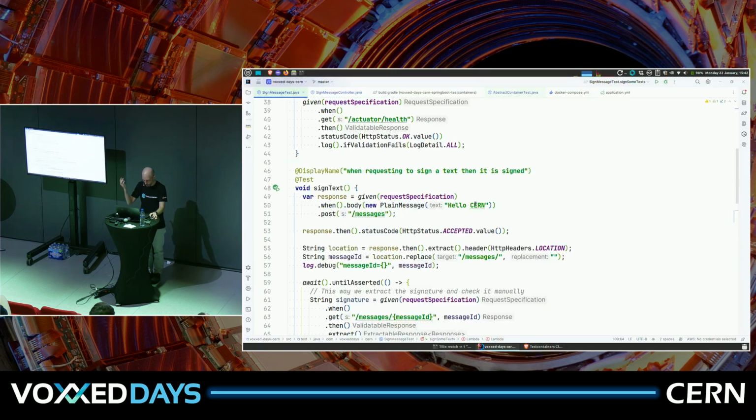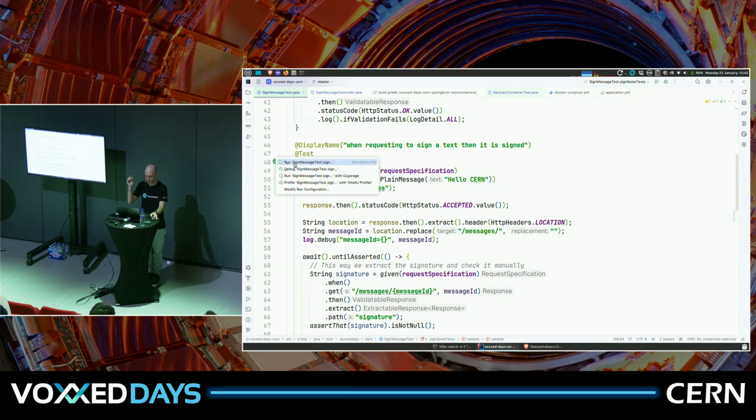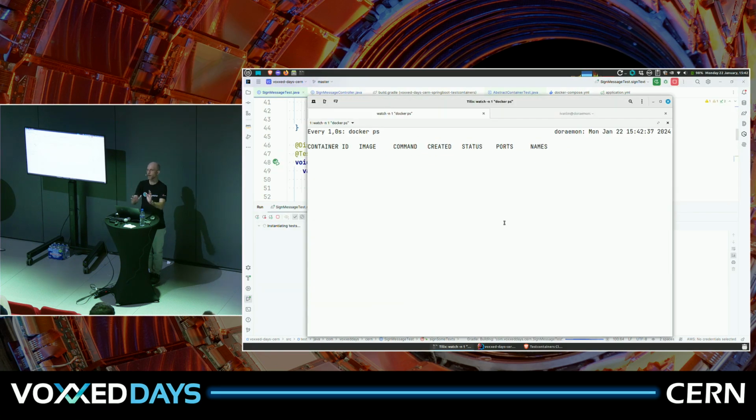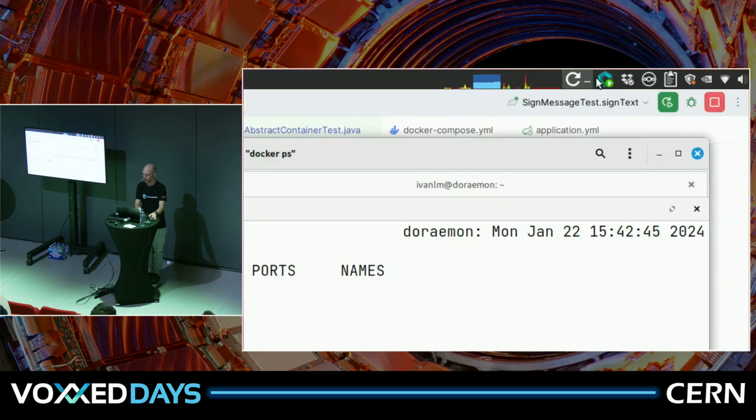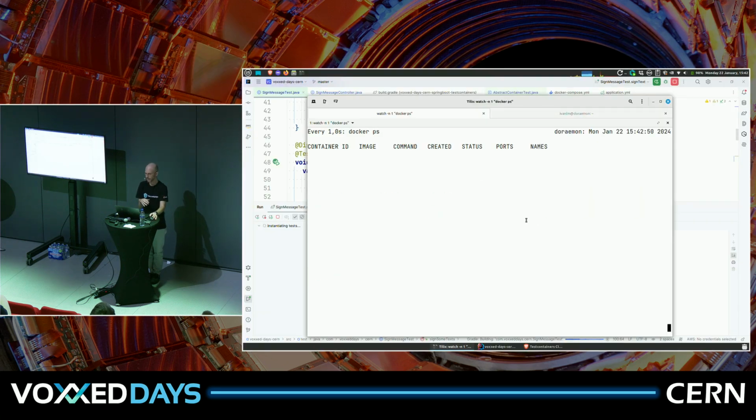So what we are going to do now, I've only started the agent, and we are going to run, for example, this one. And let me show you, I'm going to put this here, so you can see that no Docker container is going to be started locally. You can see here the play button there. So it's running on Testcontainers Cloud. And it's going to take a few seconds the first time, because what this does under the hood is my test is connected through the agent to Testcontainers Cloud.